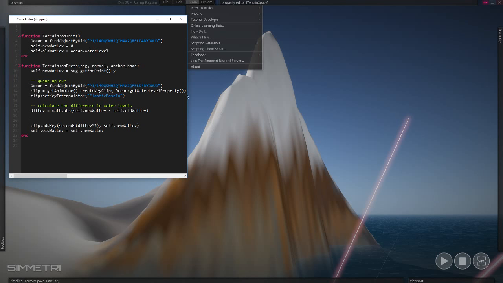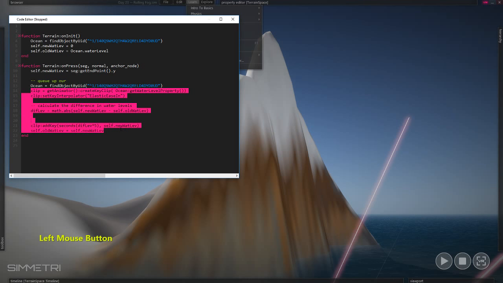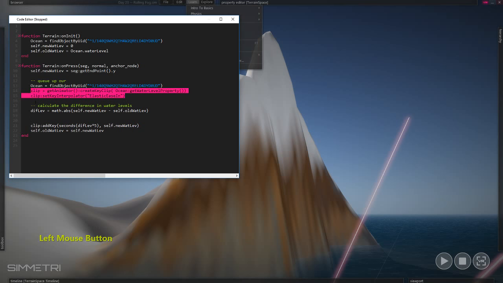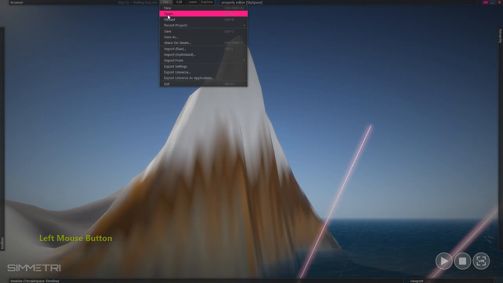So this is what we're going to be building here. It really comes down to these two and this line right here, and then we do this little scaling effect right here where we change the difference in the level. So let's go ahead and build this from scratch. I'm going to just press save, and then I'm going to create a new space.